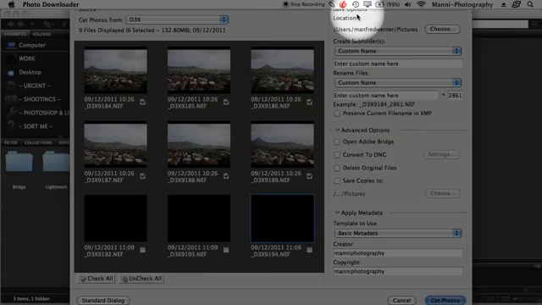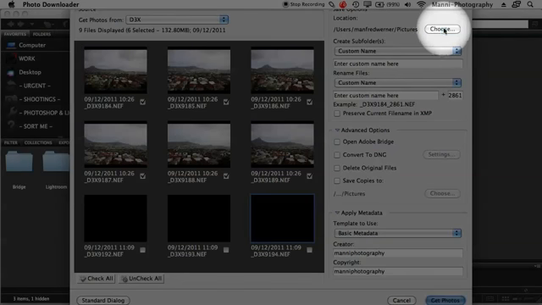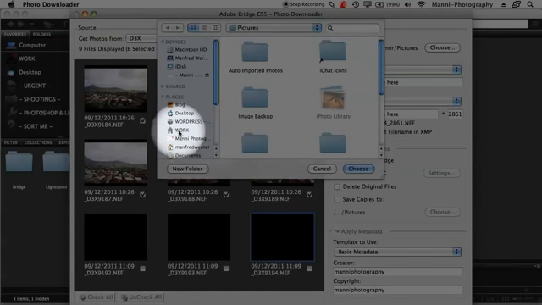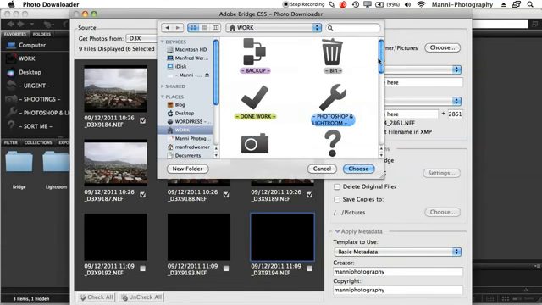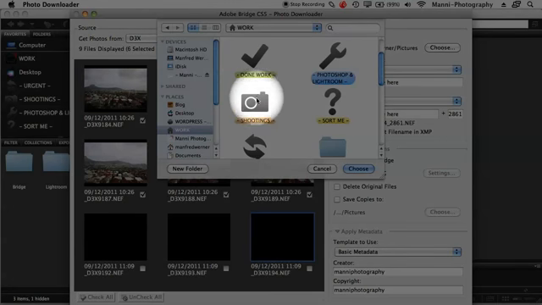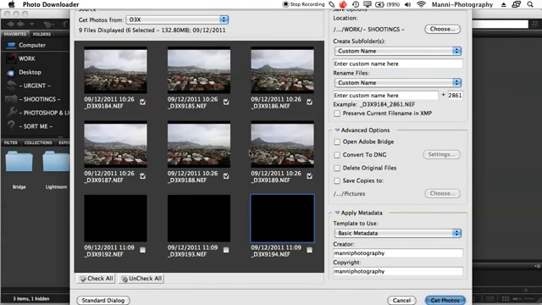Then on the side here you've got save options, and in save options the first thing you want to check is the location. Where do you want to save that to? I'll say choose here, and normally I have a folder on my computer called work. If I select work, I've got a folder in there called shootings, and all of my shootings that I ever do go into there. So I have a main shootings folder, and in there subfolders with all the images. I'm going to select shootings and say choose. So all of these images are going to be imported into shootings.